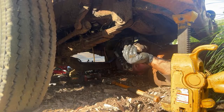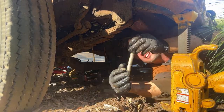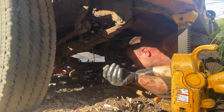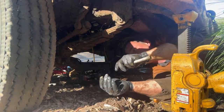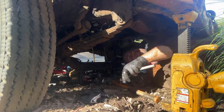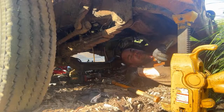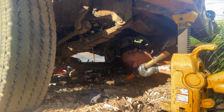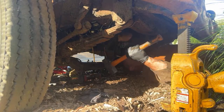I think number 1's moving. I think my aluminium punch has taken a bit of the shock out of it though. Number 2, sorry.